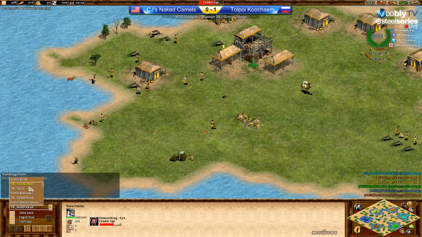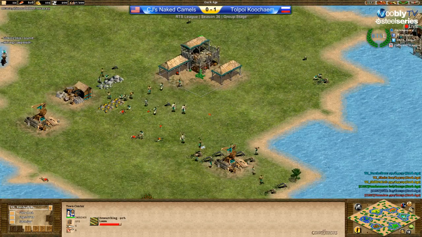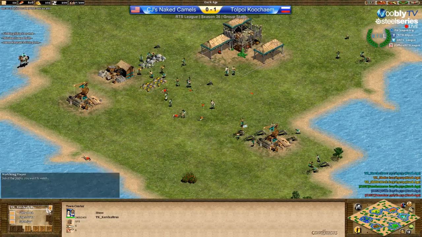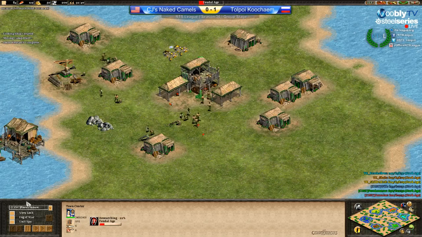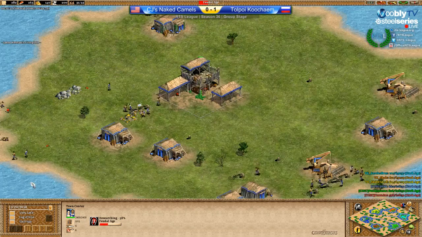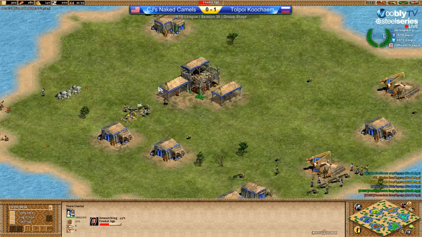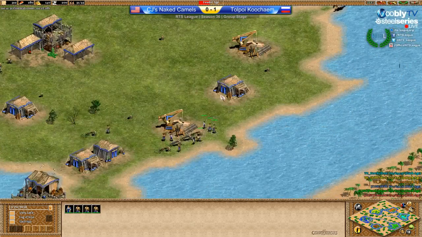Teal. Still Dark Age, just getting Loom. He has the food, so he will be up. Let's compare that to green, 25%, and who's missing? Blue. That is Will. Okay, Spanish, 45%.